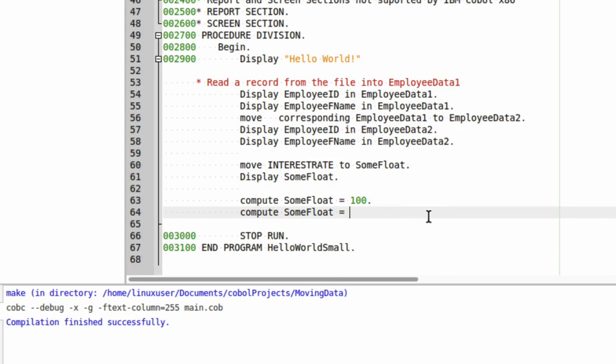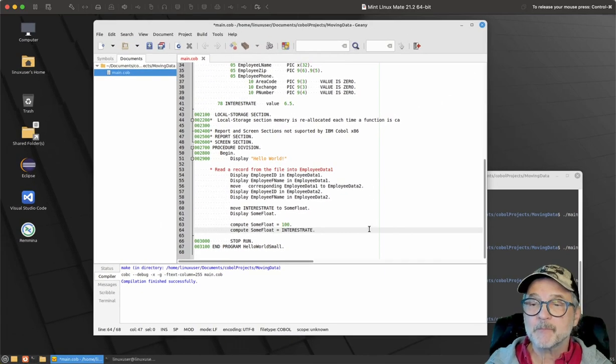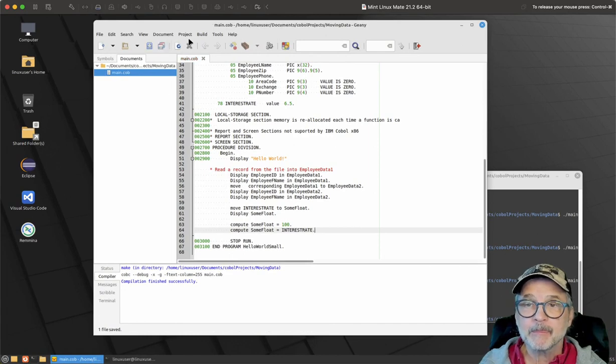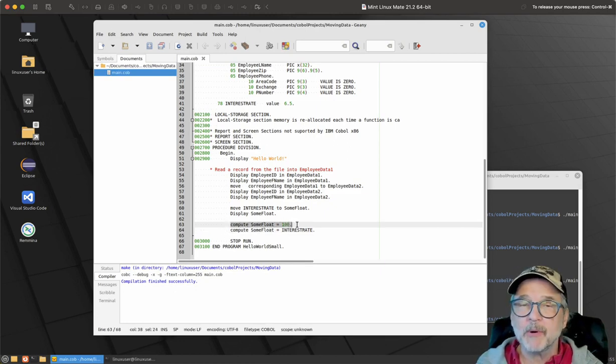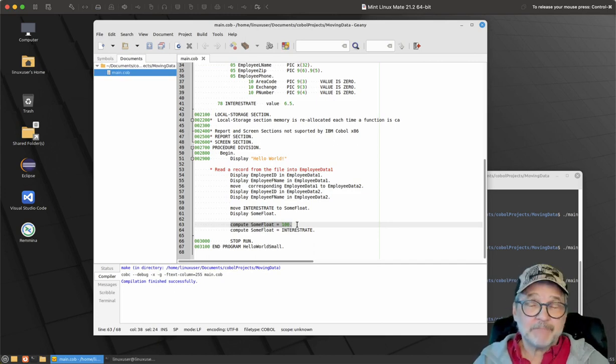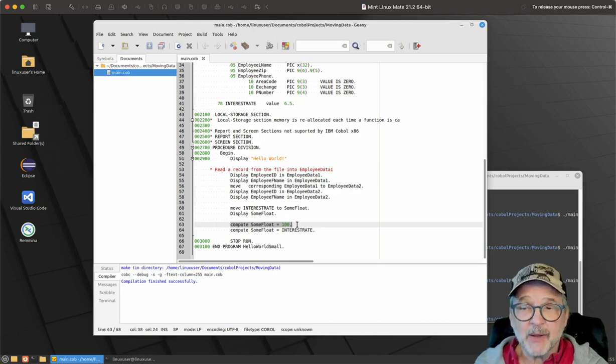So we can say some float equals interest rate. So that's another way to do it. I don't think it's used that way. Compute, I've never seen this in an actual production COBOL program. Some of you may have if you've been a COBOL programmer in your past, but I've just never seen it done that way. The move is really the way to do it.